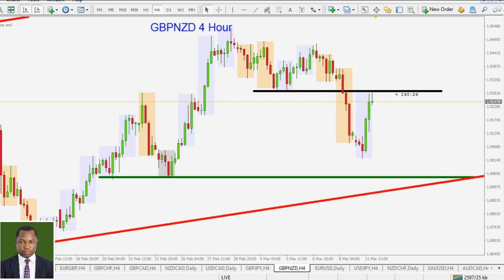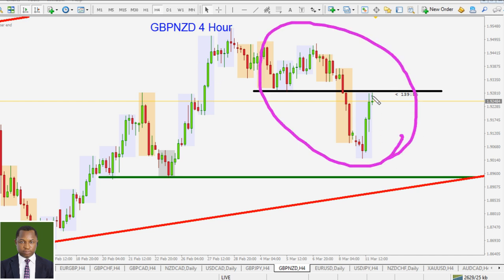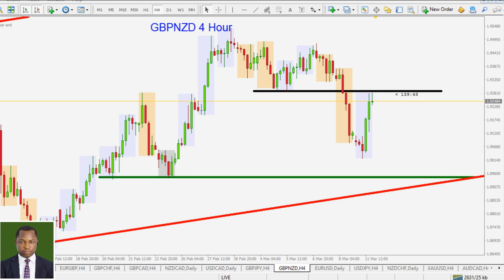Majority of sterling pounds pairs. The first one here is the sterling pounds against the New Zealand dollar. This is the four hour time frame. We have a very nice setup here, and I expect the price will come back down. But as you know, tomorrow is the Brexit vote, and that should affect all sterling pounds pairs. That is why we are going to be flat for now on most of the sterling pounds crosses that we are going to be analyzing. However, this is a nice price behavior here that price is likely going to come back down.